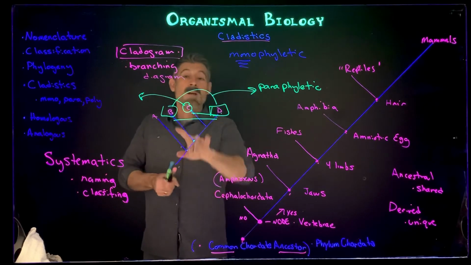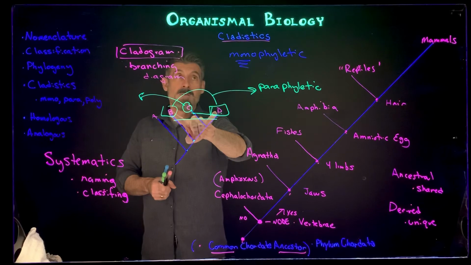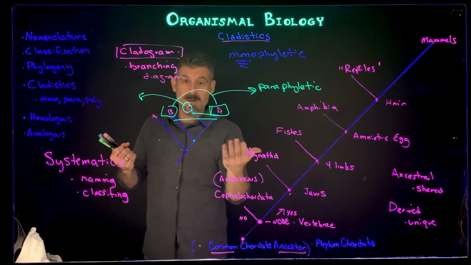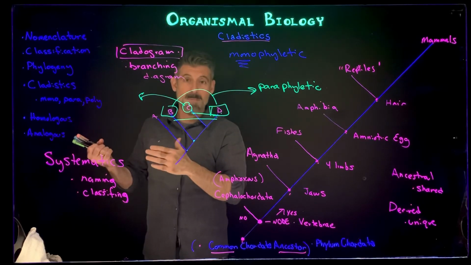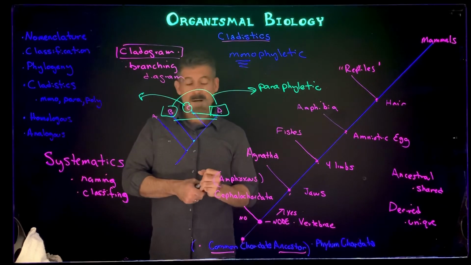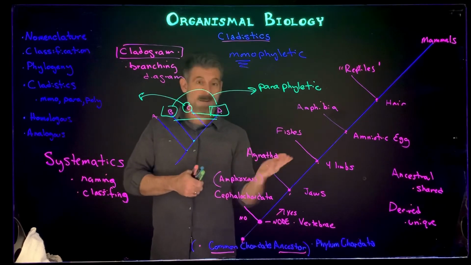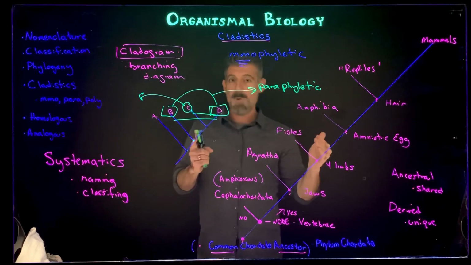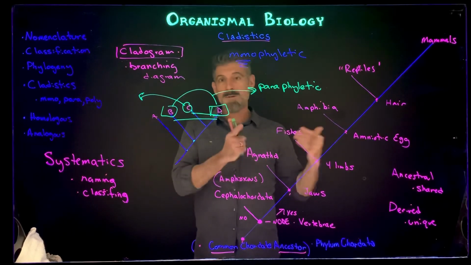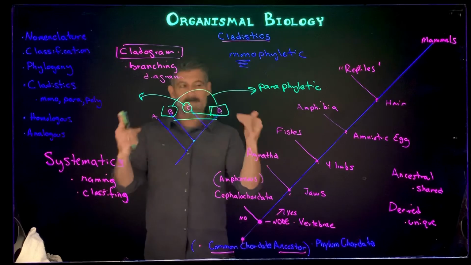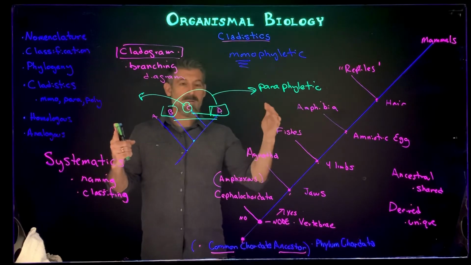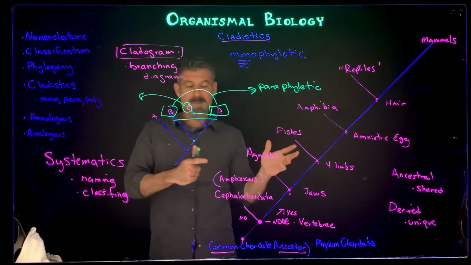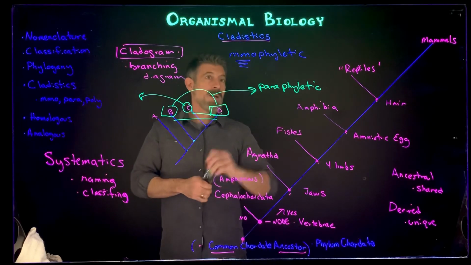meaning that, say, here, all members of the group are not included. I mean, some members in the group are not there. They should be there, but they're pulled out to their own separate group for some other reason that doesn't agree with the cladogram. And so those are things that we'll talk about a little bit more in detail as we talk about some of the groups. When we talk about reptiles specifically, we'll talk about very specific details of the ideas of them being paraphyletic and why, and what characteristics they share, what characteristics they don't, that make some of the groups unique. But this is the idea.